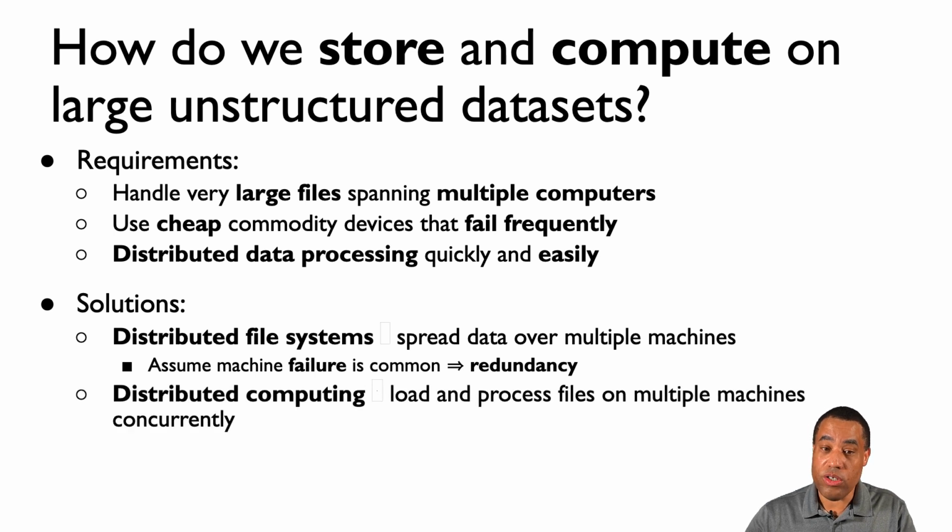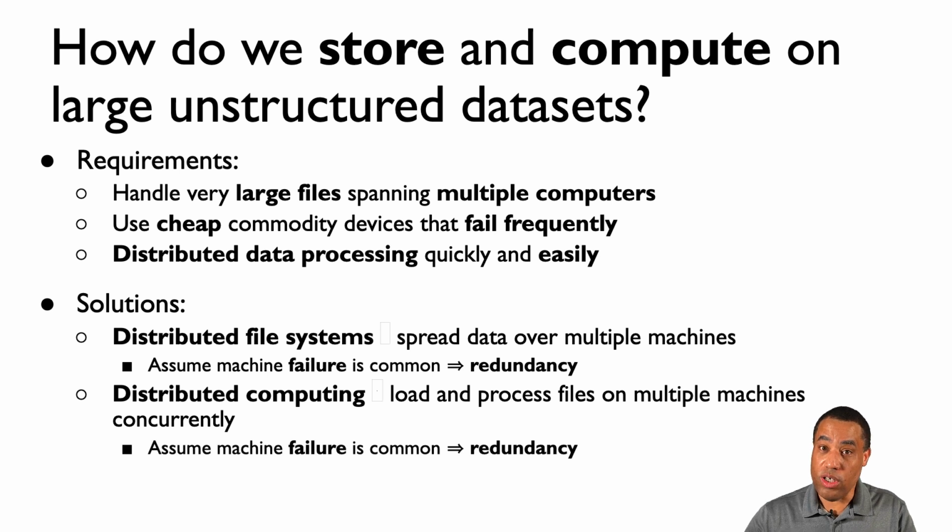Okay, second thing we're going to do is distributed computing. So we're going to load and process our files on multiple machines and do that concurrently. So now, instead of being gated by how quickly I can read from an individual hard drive, I can read from tens of thousands, hundreds of thousands of hard drives simultaneously. And so the total bandwidth is going to be very high.